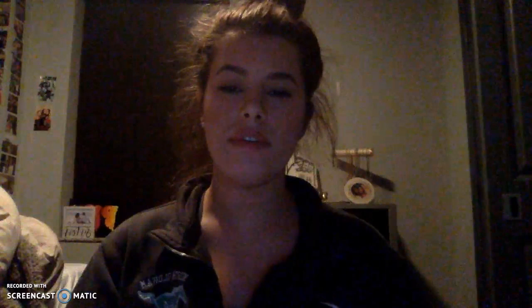I gathered my research from the two infographics I chose and began to create my own improved version. The first infographic I found was titled 'Your Brain on Exercise.' This included many facts about how the brain is benefited by exercise. It talks a lot about how exercising can improve your chances of not getting diseases such as Parkinson's disease, Alzheimer's, and dementia. It also discussed how mental health can be improved and how it reduces stress.